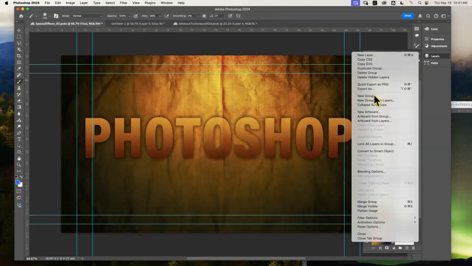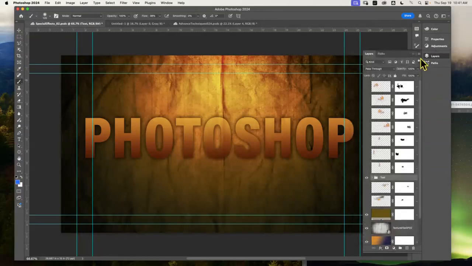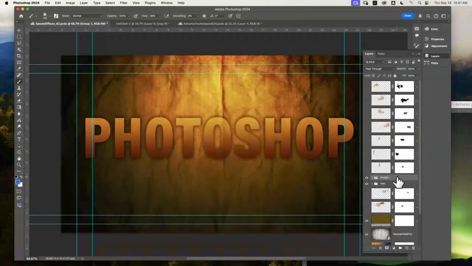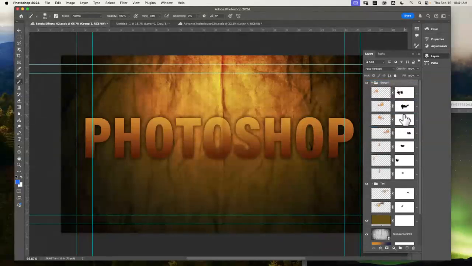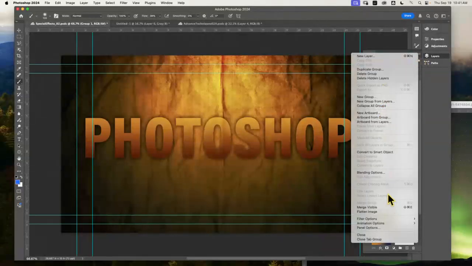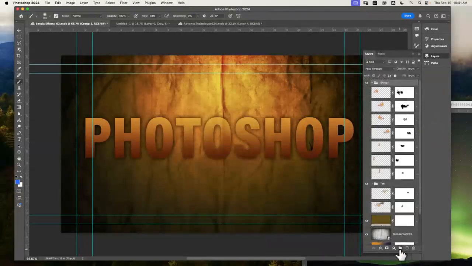They don't call them folders as they should. New group. Or if you like the idea of it being a folder, go down here and click the folder, which is to me the easier one than going to the hamburger and wondering where it is again. So you can just click on that little folder and know it's going to make a folder. Now the folder has nothing in it, and it has this little arrow, open, close, open, close. And even when it's open, it looks like the file folder is open. I know it's very hard to see on some of these screens, but it does open and close. It's very cute.